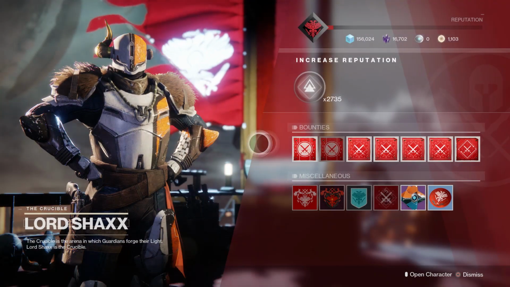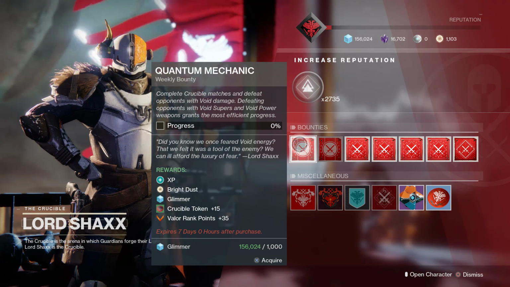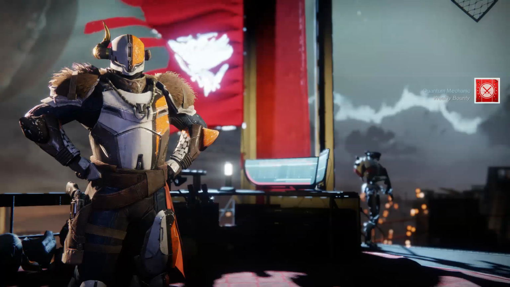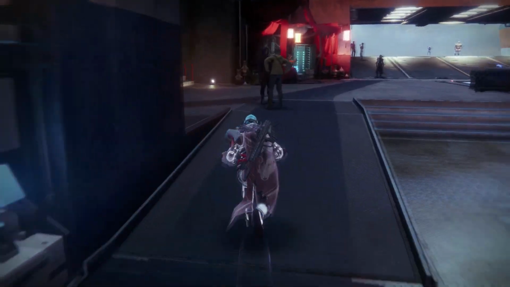As for Crucible this week, we have Quantum Mechanic, complete matches and defeat opponents with Void damage. This was made for you. And then Step into the Light, complete Crucible matches, casting your super, etc., etc. There's a love of the fight in you, I think. Not too bad regarding Shaxx, of course.